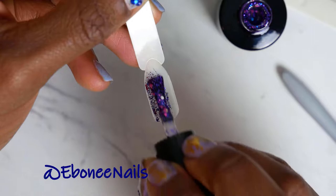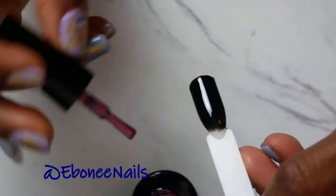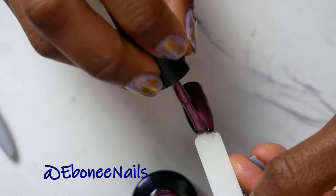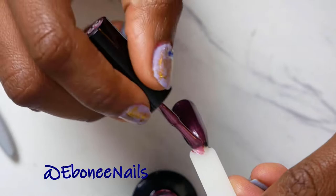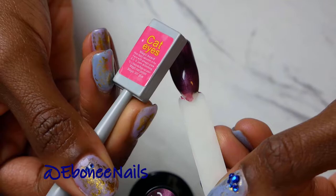Okay so this one is 321 — this is the glitter one, this one is really pretty. I like all the purple and blue inside of it. And this one is the cat eye, this is 322. This one is just one coat. I tried it on the swatch stick and then I tried it with the black underlay.